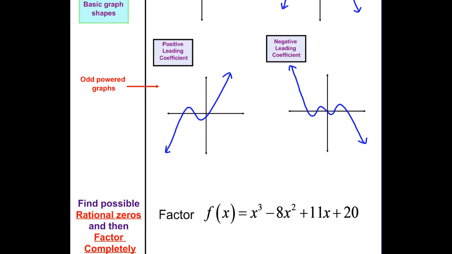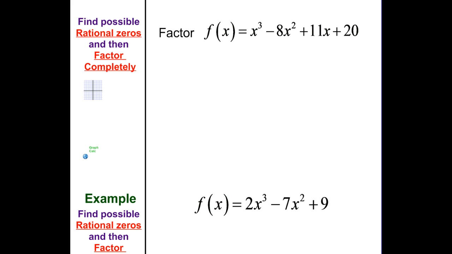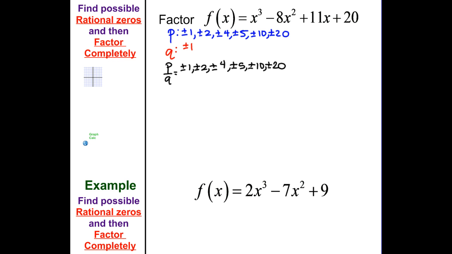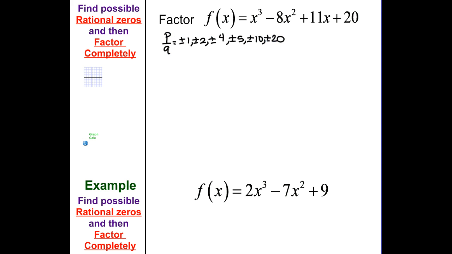But first, let's talk about finding the possible rational zeros and then factoring it from there. So, again, finding possible rational zeros, that's our p's over our q's. So we have to find our p's, and then we have to find our q's, and then we have to actually do our p's over q's. So I'm going to do that really quick. All right, and there are my p's over q's, and I'm going to get rid of those in a second. I'm going to get rid of the blue and the red. Just wanted to show my steps before I got rid of that, because now I'm going to need space.